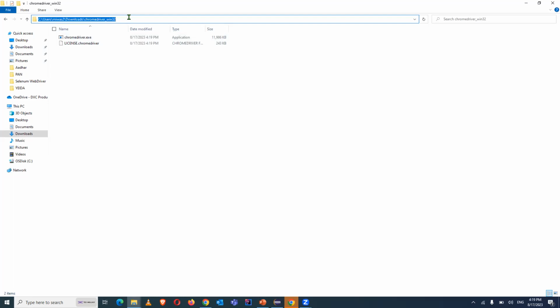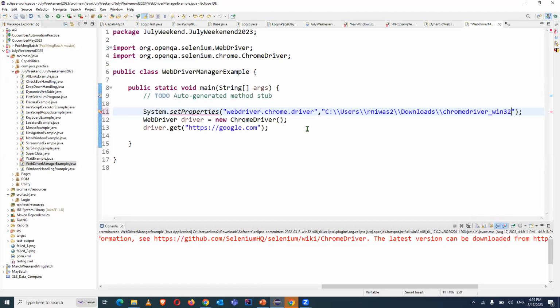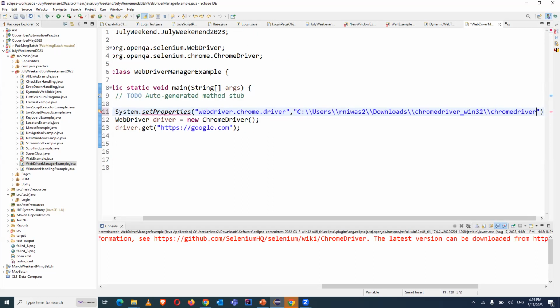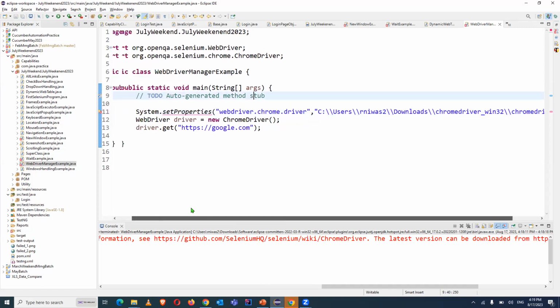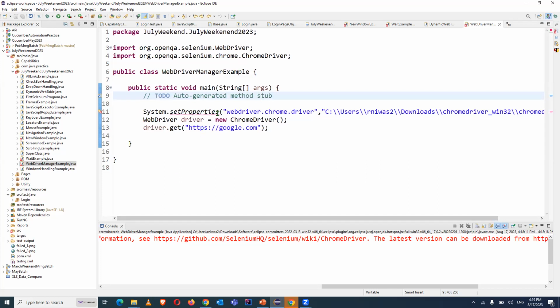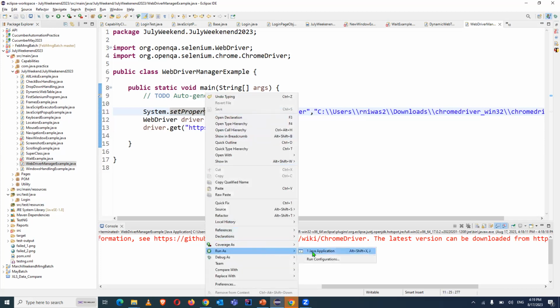I will just copy the path, and this is my chromedriver.exe. So I need to give chromedriver.exe like this, and set the path for that. Fine, let's try to run the test case now.